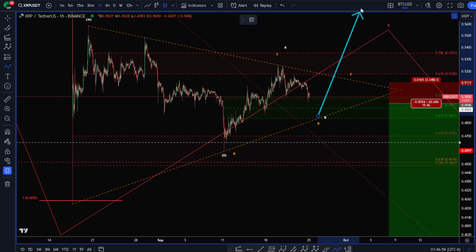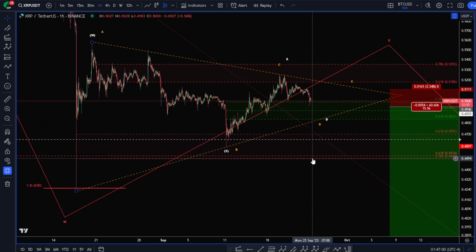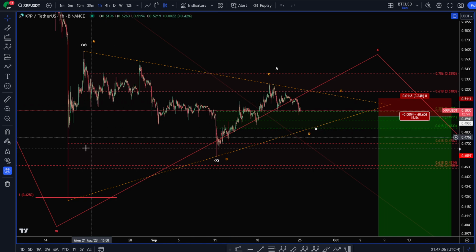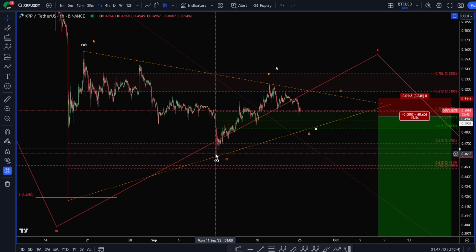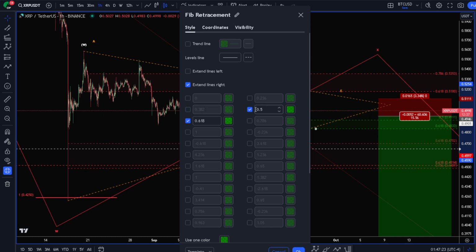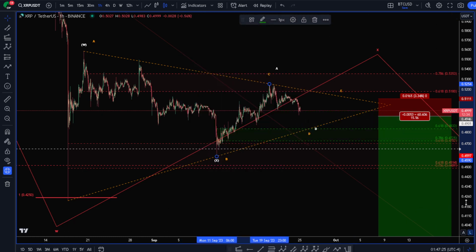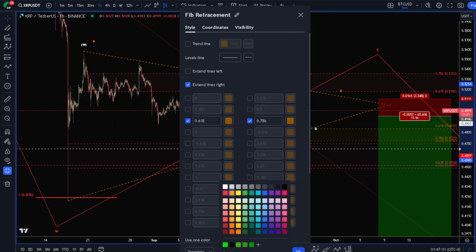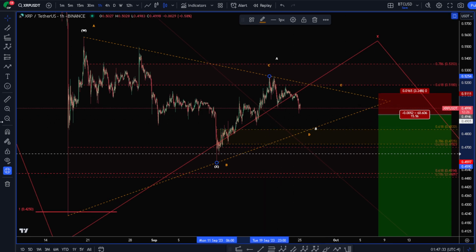Now this is a good entry if you're looking for that higher upside Y, but I am not going to trade this at the moment. Just because it's hit so well as those triangle options, as you can see from our W wave, our B wave, and that came between the 618 and the 786. Our C wave came between the 618 and the 786 of that B wave, and I expect the same here. So I'm just going to remove these targets, and I'll show you that. So I'm expecting right there in that green area, I'll make that orange so that it makes sense with the triangle. So I'd expect a pivot from this area here.